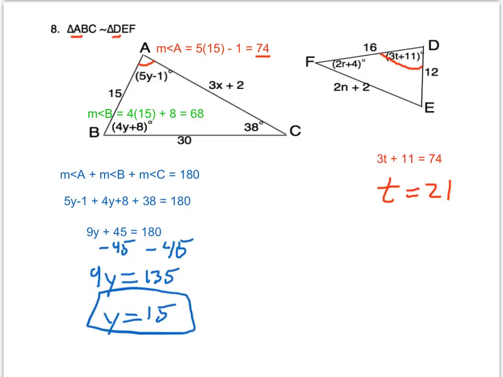Now we can do the same thing for r. I see r is related to angle F. Now F corresponds with angle C. Since those angles correspond, they must be equal. And so now we can say, 2r plus 4 equals 38. When you solve that, you get that r is equal to 17.